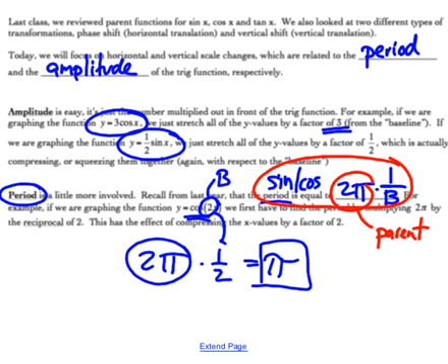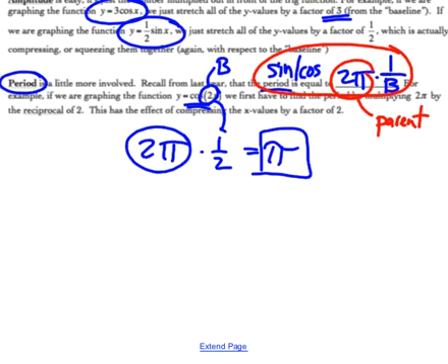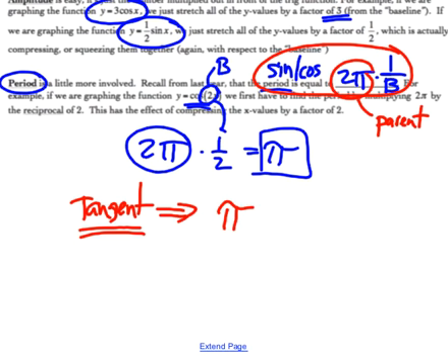sines and cosines. Now you may recall from yesterday's class that when we talk about tangent functions, those actually have a period of pi. And so we have to adjust our formula a little bit because our parent function looks a little bit different. And so for tangents, we start with the period for the parent function, which is just pi, times the reciprocal of that multiplier that's with the x, times 1 over b. Okay, so those formulas are just a little bit different.